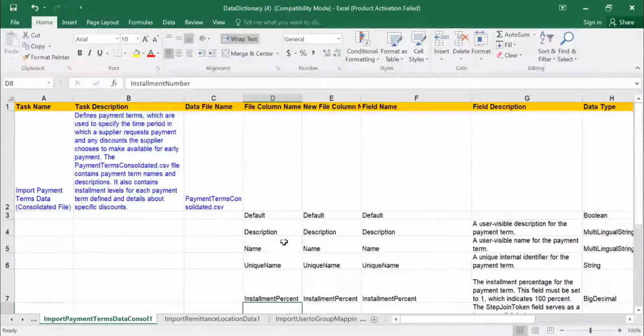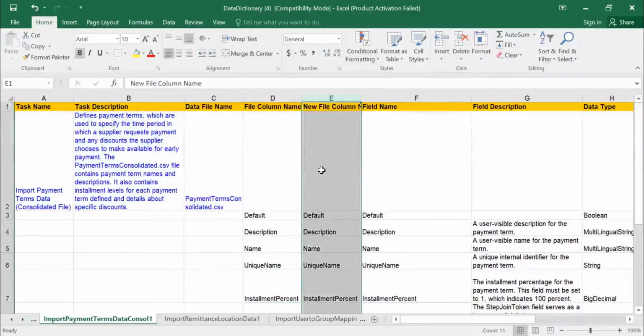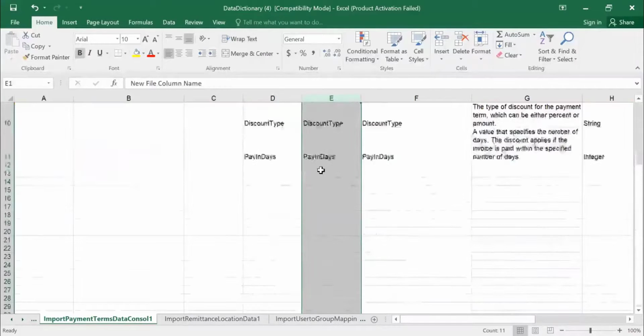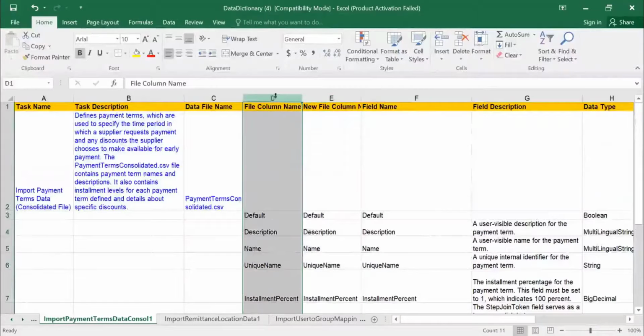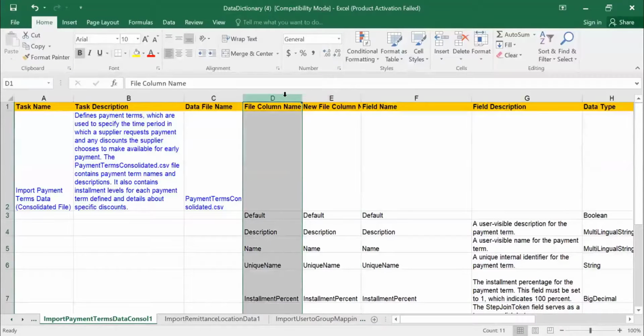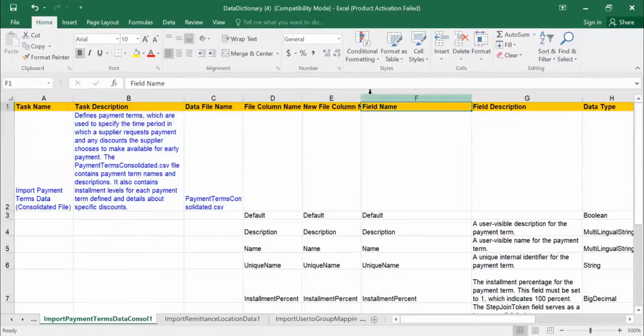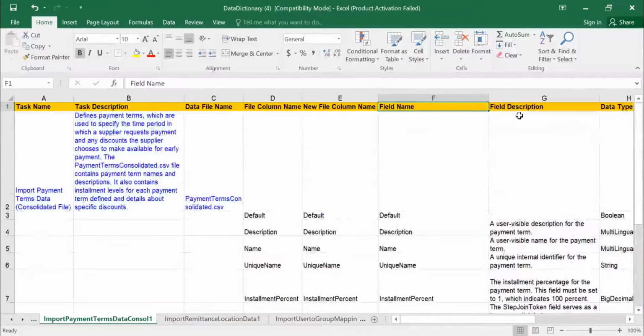So these are your column names. You can ignore this new field column. Mostly it is the same, only while Ariba is doing a migration, they are replicated. This is the same only. You will be selecting the field name. And this is also the same as the field name, only field column name and field name. Maybe in some rare cases you will find a difference here.